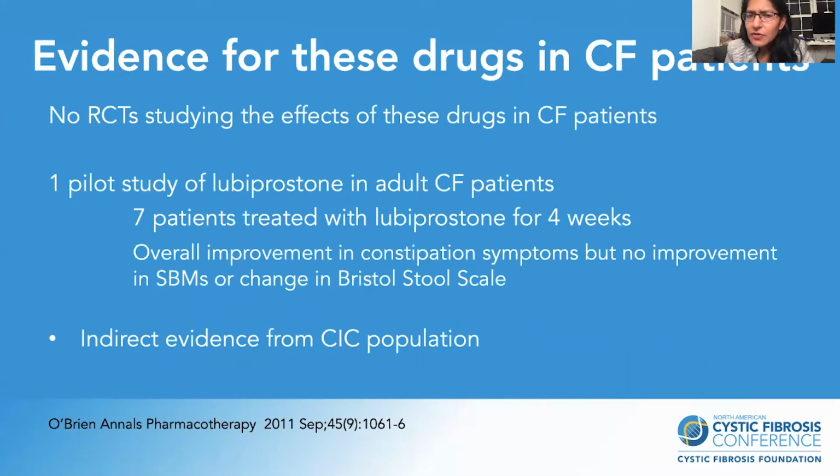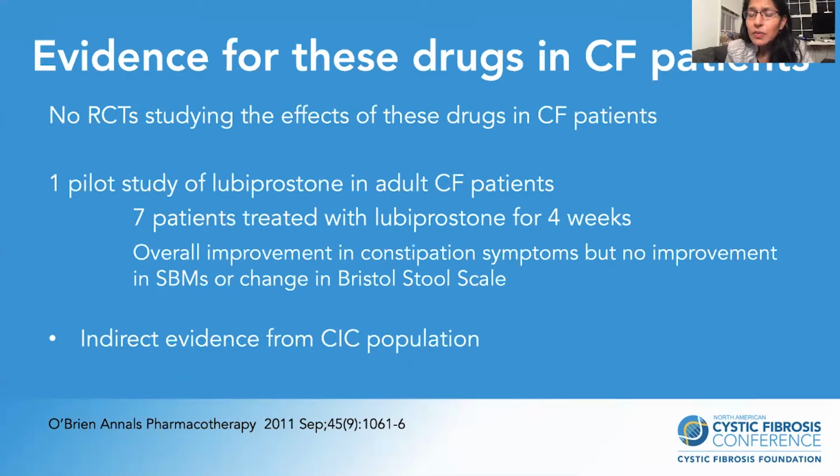So what is the evidence for the use of these drugs in CF patients? Actually, there's only one pilot study of lubiprostone in adult CF patients that included 7 patients who were treated with lubiprostone for 4 weeks. And in these 7 patients, the authors noted an overall improvement in constipation symptoms, but no improvement in spontaneous bowel movements or change in Bristol stool scale.